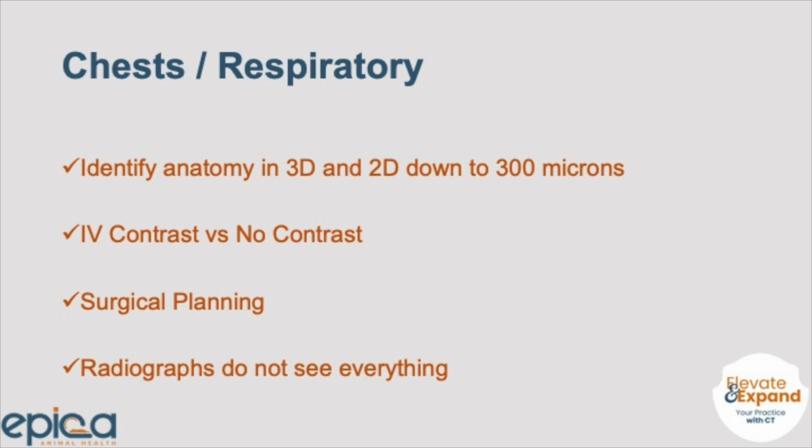We're going to use IV contrast in a lot of cases, but there are also cases where we don't need contrast in the lungs. The air itself in the lungs kind of works as a contrast on its own. We also have a good map of the respiratory system for surgical planning. So if we are in need of resections or an interventional procedure such as a stent, those can be done using this machine's images.